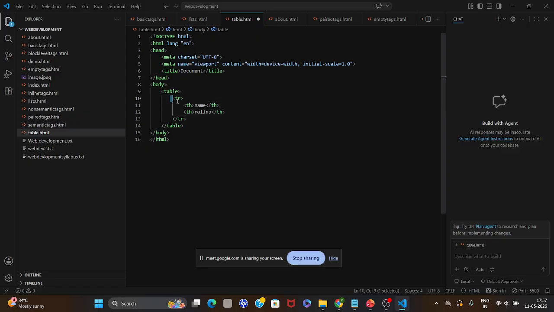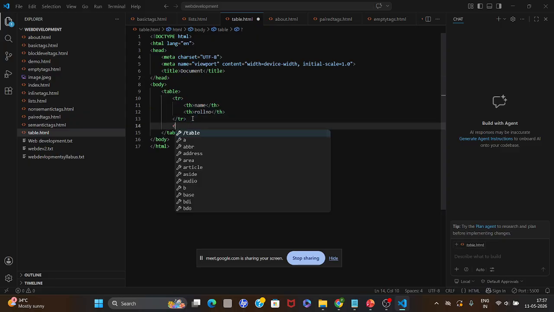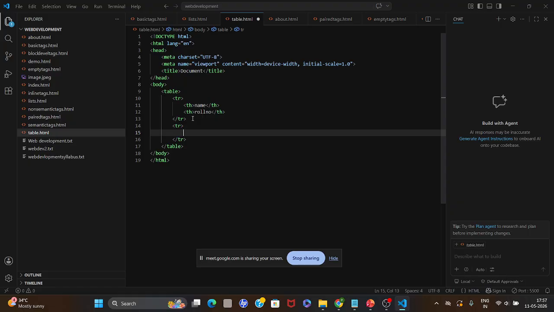So we have created one row with the heading tags, right? And I want to create another row with the tr tag, and I have to mention the data here.